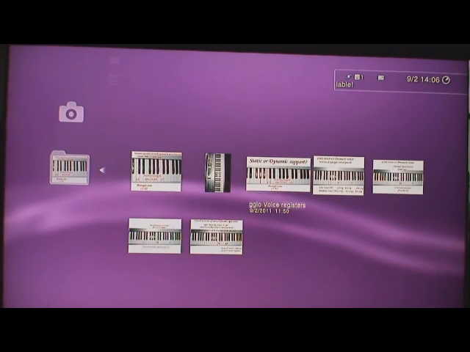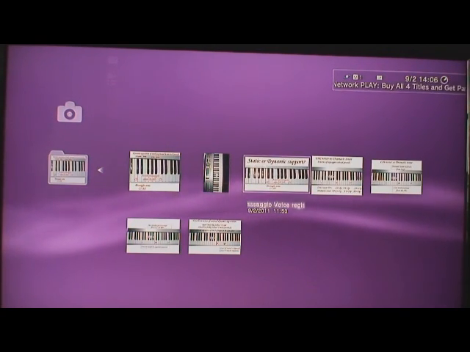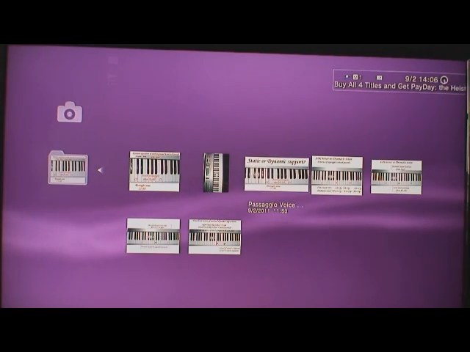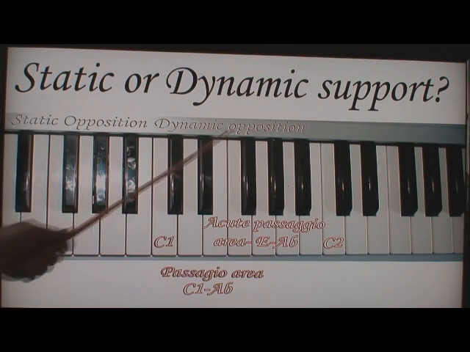Let me remind you of the difference between static and dynamic support. I put here static opposition and dynamic opposition. Strictly speaking, it should always be dynamic opposition. We need dynamic opposition for fully developed Appoggio one-register singing.